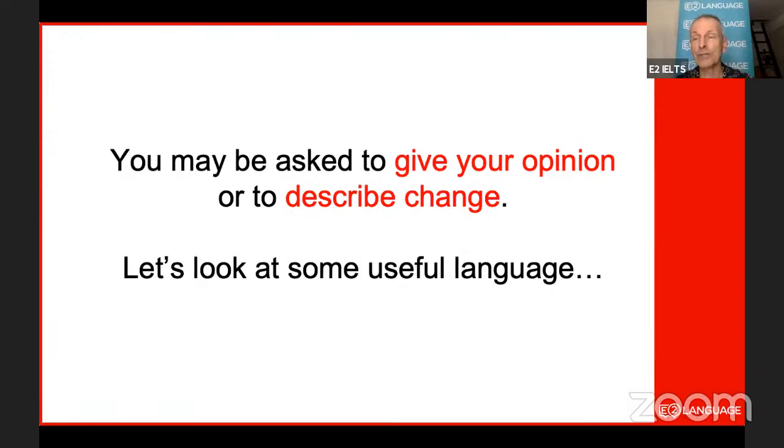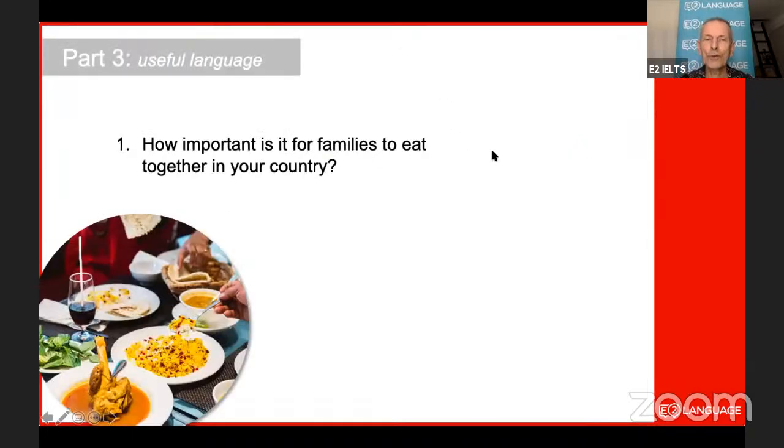I think the more you practice this, it's not so that you will be able to answer the same question in the test that you take, because it won't be. You'll never get the same question. But what it does do, it gives you the confidence that you can do it. But most of all, it shows you how you can deal with difficult questions, and you can buy yourself time and so on. Good. So let's look at some useful language.